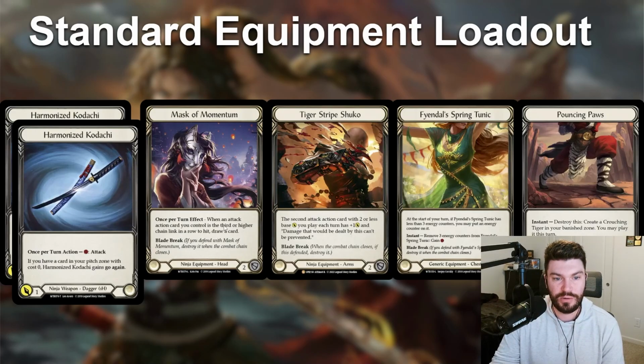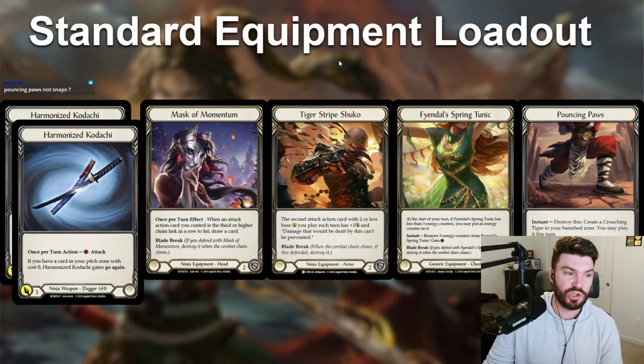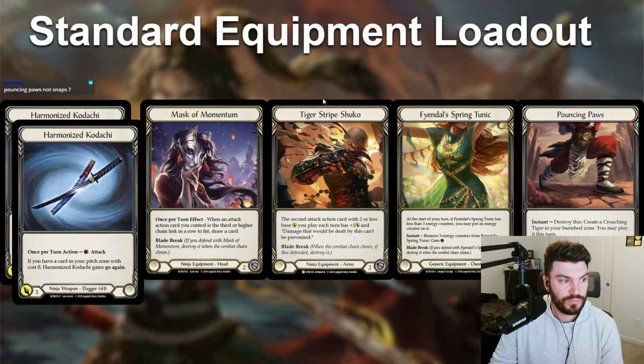This is the one I was talking about. When an attack action card you control is the 3rd or higher chain link in a row to hit, draw a card. Tiger Stripe Shuko: the second attack action card with 2 or less base power you play each turn has +1 and damage can't be prevented. This is really good to just constantly keep your numbers up, right? It's getting a little bit more over the course of the game.